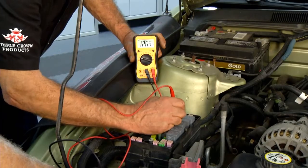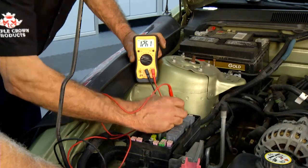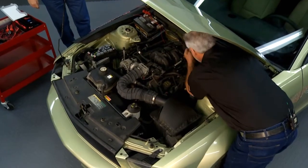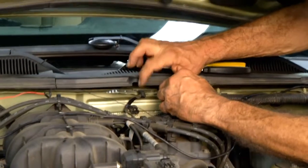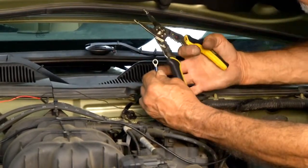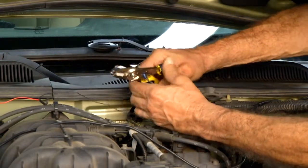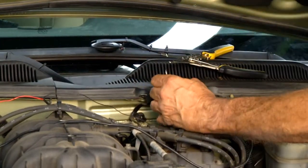All right. Not that far. All right, that's our fuse right there. We'll piggyback into that. All right, Dave has done a nice job of lacing these wires. Now we're going to run the two ground wires together right here in this Ford. Happened to be a great little body ground right there. Took the bolt out, put on a ring terminal. I'll crimp this down, and then we'll put the bolt in, and the ground will be made. Make sure you get a nice, good connection there. Check your wire. It's not going to come out.